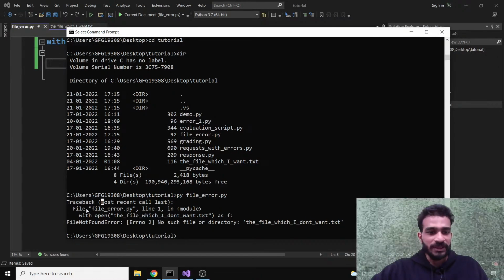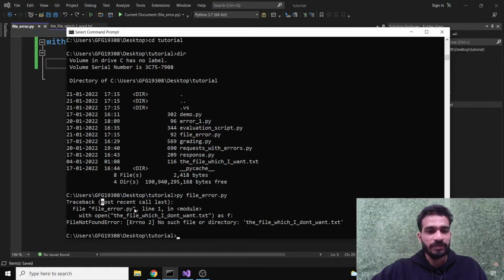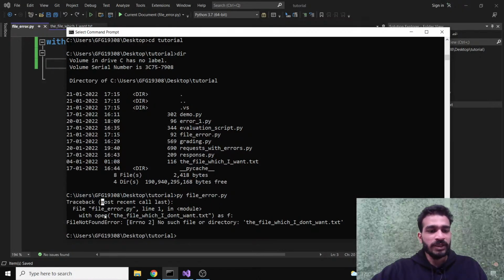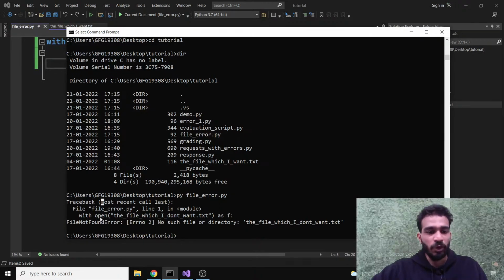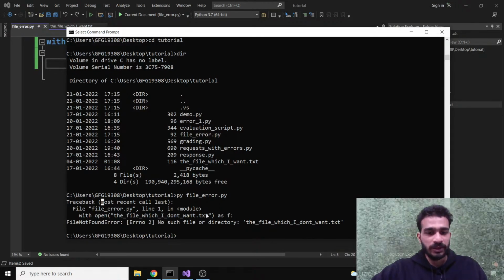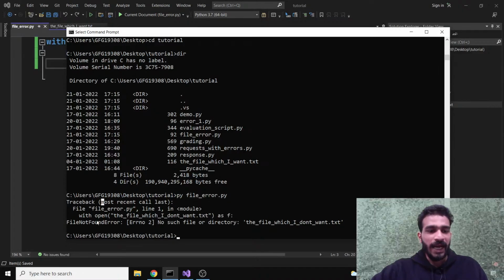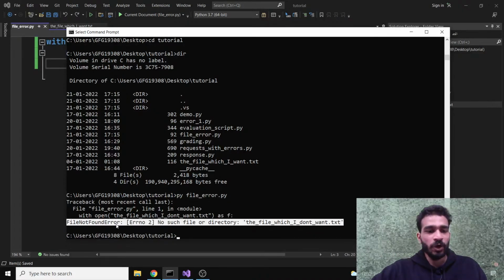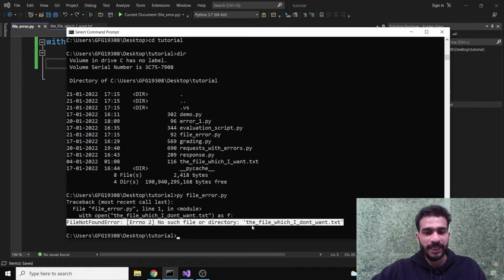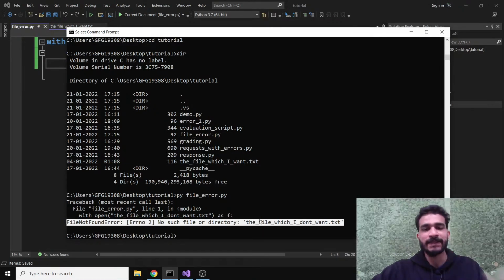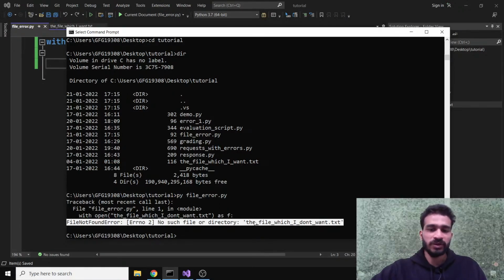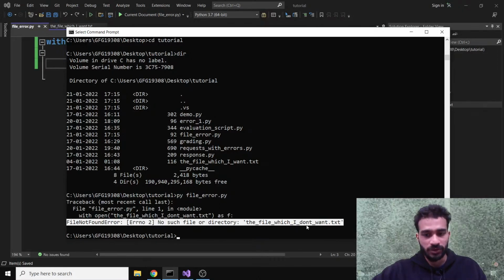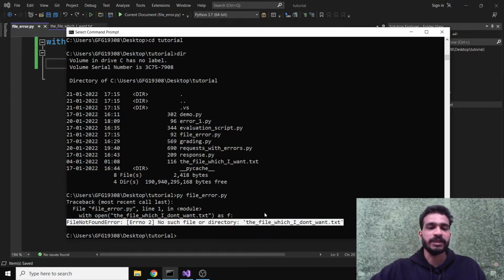As you can see, fileerror.py, line 1, in the module, with open as f. Now this is the description of the error, which says FileNotFoundError, no such file or directory. It is saying there is no such file with the name the_file_which_I_don't_want.txt.